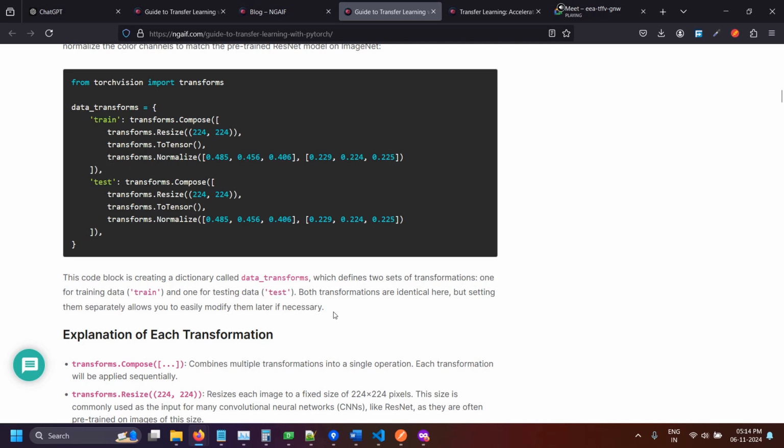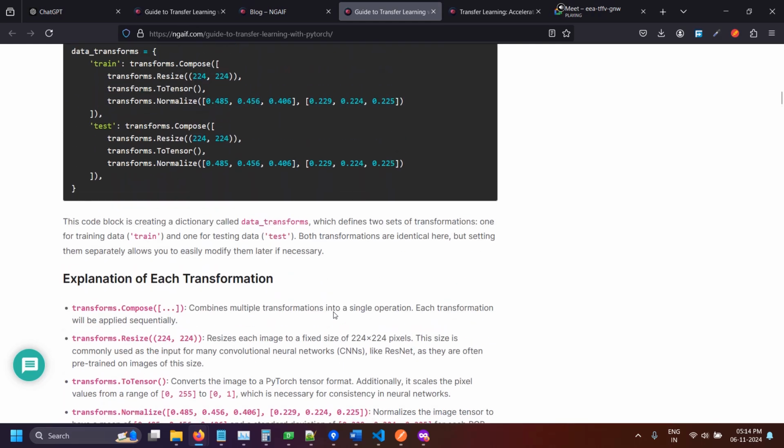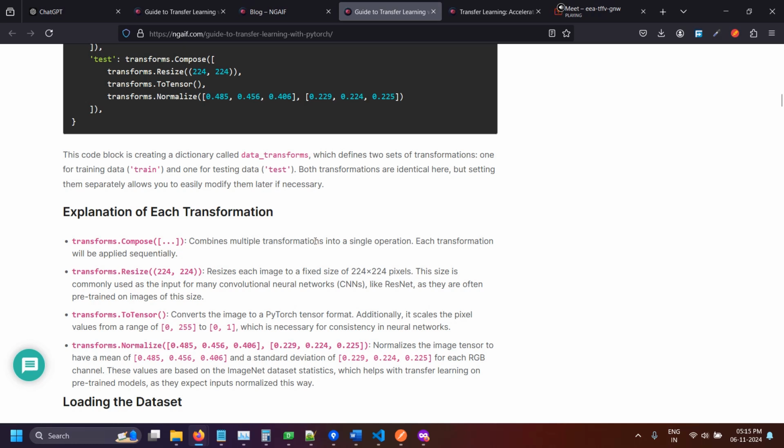Both transformations are identical here, but setting them separately allows you to easily modify them later if necessary. So let's see what this is. transforms.Compose combines multiple transformations into a single operation. Each transformation will be applied sequentially.